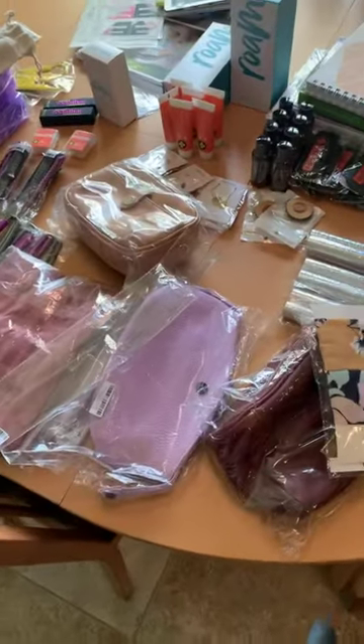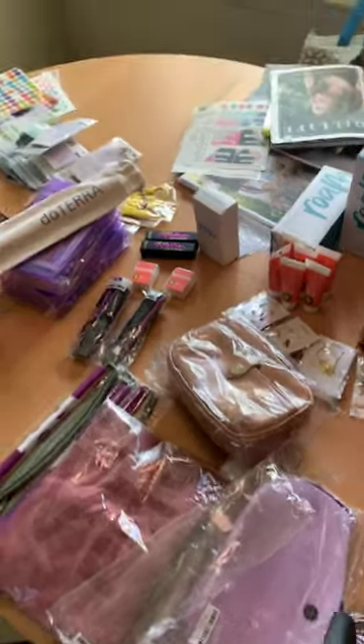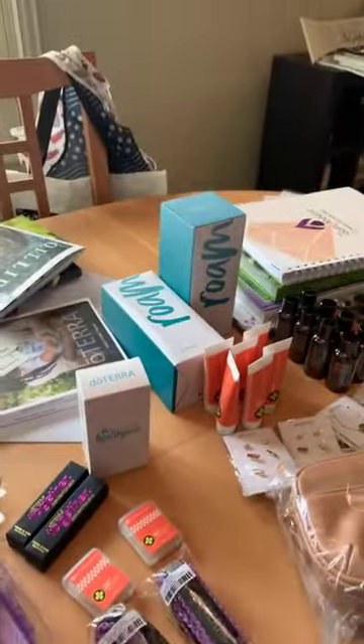That's your convention swag — all the stuff I got! They shared that post-convention tours are happening around the US, and they mentioned there's going to be swag available. If you Google 'doTERRA Together Tour post-convention tour,' you can go and buy a post-convention kit — which is going to be amazing — and they may have swag at some locations. When you bring a friend, you and your friend both get the Together blend, and you're going to love it. So go to the post-convention tours, check it all out, and have a great rest of your day — take care, bye!